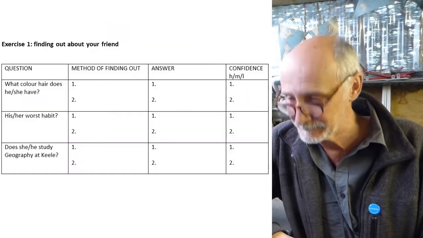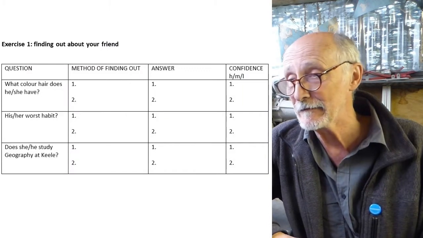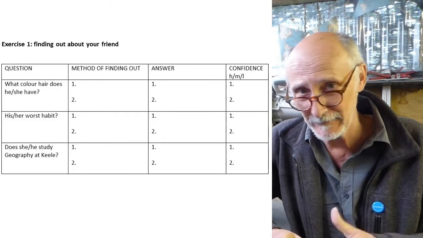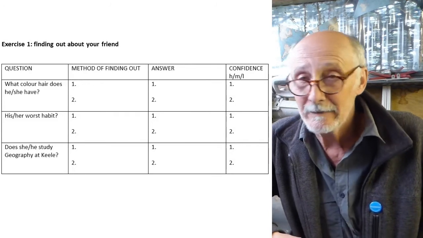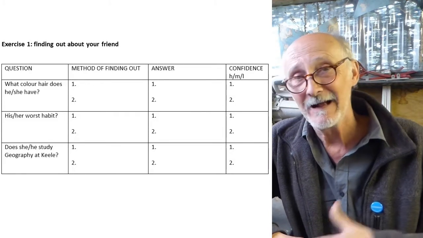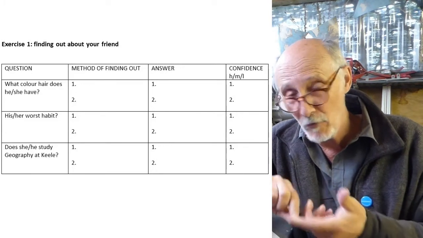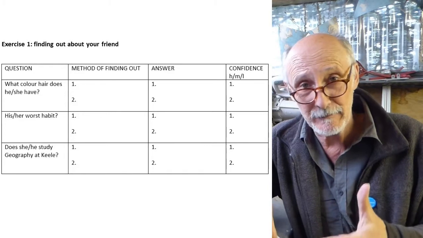So what I'd like you to do at this stage is just pause the video in a minute, or pause it on this slide, and just have a go at this exercise. Now, the idea of this exercise is to demonstrate in a very simple, everyday kind of a way that there are different ways of finding things out. And those different approaches might be more or less appropriate in different situations.